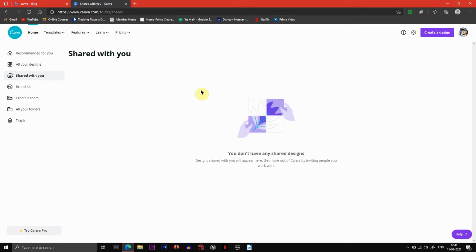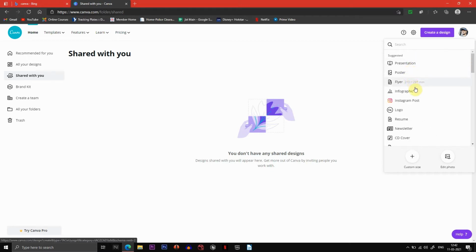So now this was all the basic stuff that any one of you could understand. It's not very difficult. So let me create something here just to show you how the basic interface looks like. So on the right hand side, you'll see this tab here to create a design. If you select that, you'll get some of the basic design templates here, like for example poster, flyer, Instagram post, logo, and stuff like that. And the best part here is it'll choose the default size as well, which we actually spend a lot of time doing research on if we don't know.